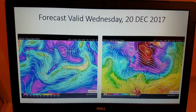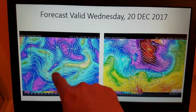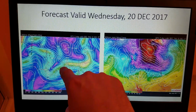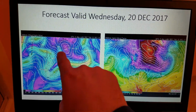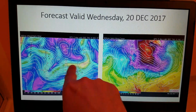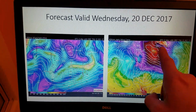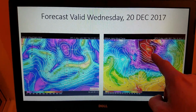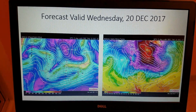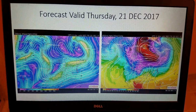Looking at Wednesday, the forecast for Wednesday, let's look at some changes. You'll notice some changes over time. So now we've got a new upper level trough. The jet stream takes a dip across the Pacific Northwest area, Northern Plains states area. We have a little bit of a ridge or rising heights and warming temperatures across the Midwestern United States. Coldest air remains again over Canada, so really no changes over the next 48 hours as the coldest air remains bottled up in Canada. Looking now at Thursday, the 21st of December, what do we have going on?